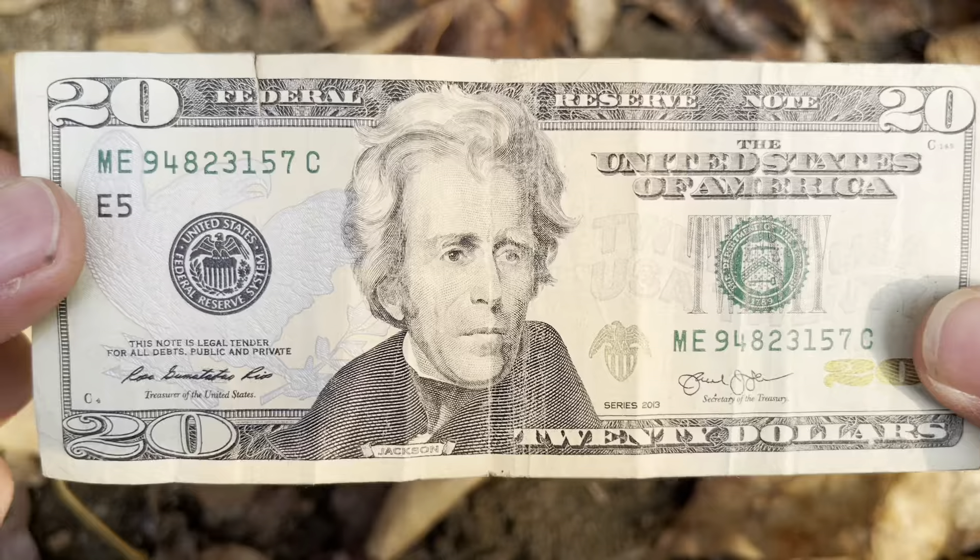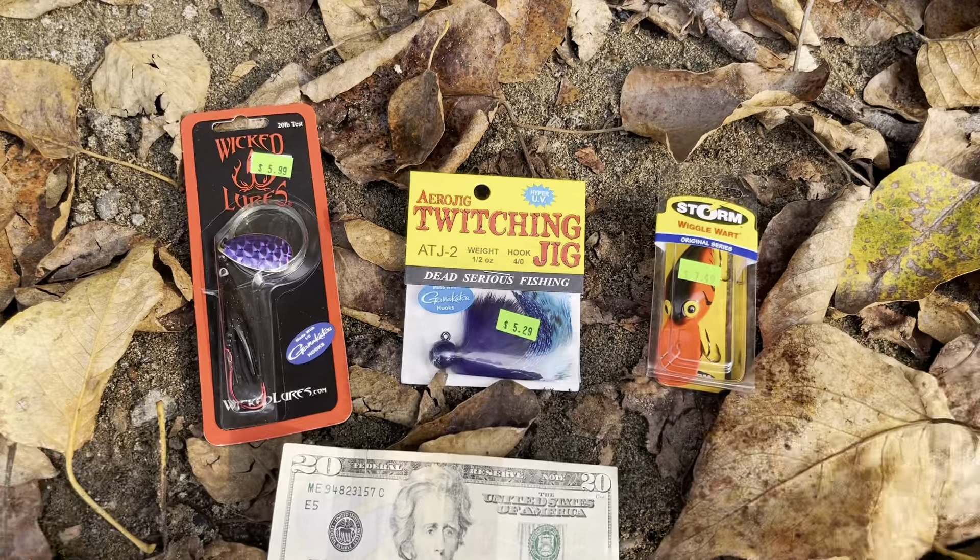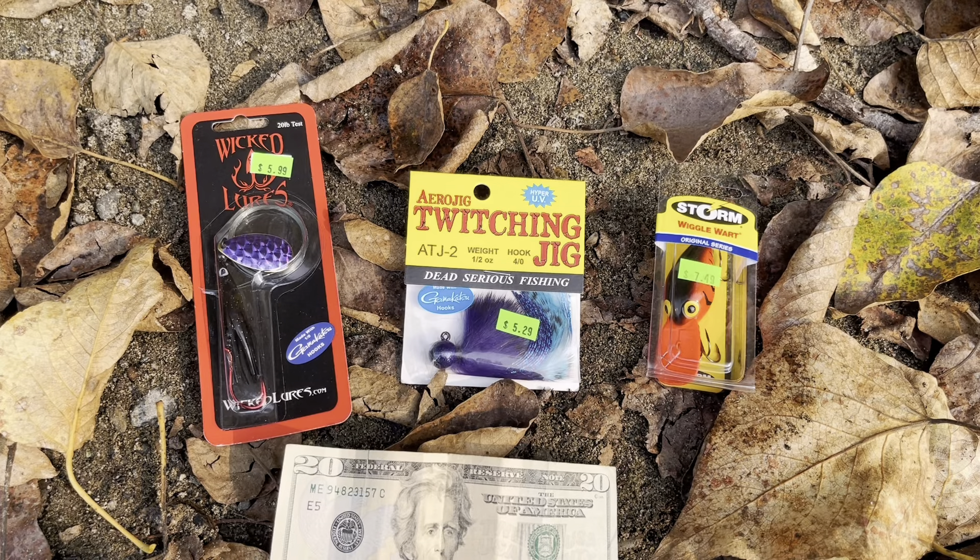So with this $20 I went to a local tackle shop and got exactly what I need to go catch coho right now. Let's check out what I have and show you in person what these will do — same outfit and rigging, I'll walk it all through for you guys. Three top-notch lures, three different techniques, something that can be done from a boat or bank. I really tried to broaden the scope and go for full versatility.